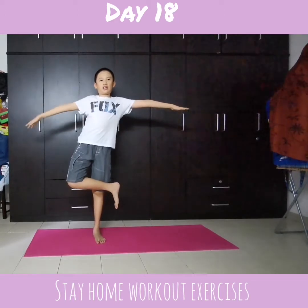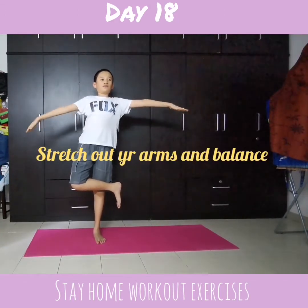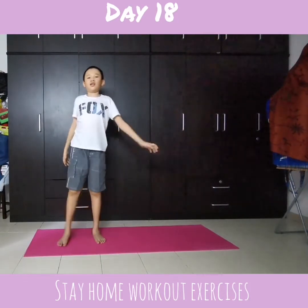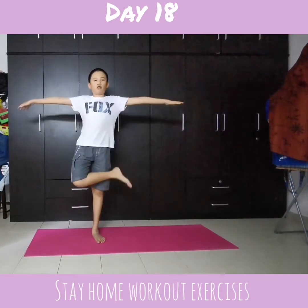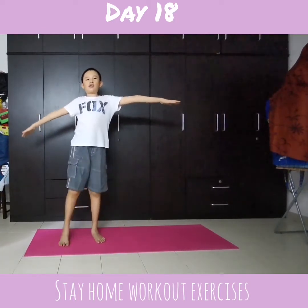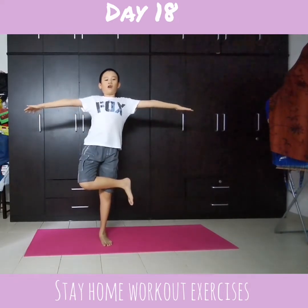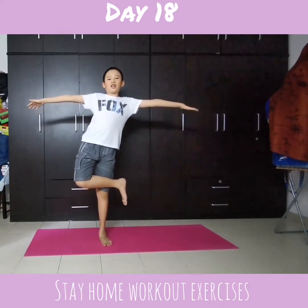If you feel uncomfortable and have no choice, you can do this instead. But this is also called Zen, yeah? Then ready and go. 1, 2, 3, 4, 5, 6, 7, 8, 9, 10. Change side.